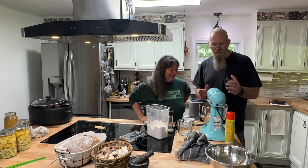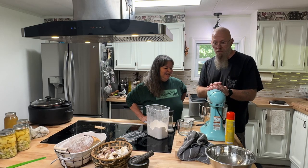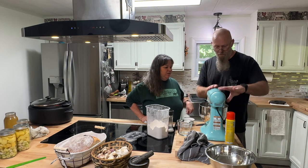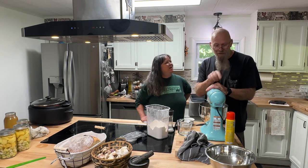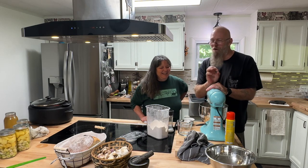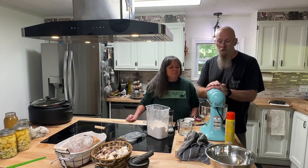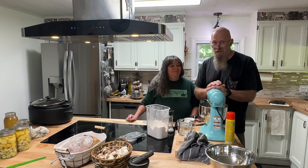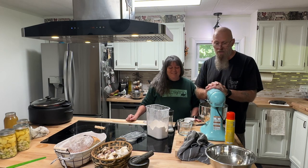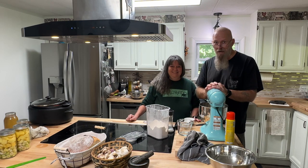Once it's done kneading, you're going to put it in an oiled bowl. Yeah, let's turn that off so they can hear us. We're going to put it in a lightly oiled bowl. And then we're going to cover it and let it double in size. Should be somewhere about an hour or so, depending on your heat and humidity in your kitchen. I'm excited. Yep. We'll see you back here in about an hour.